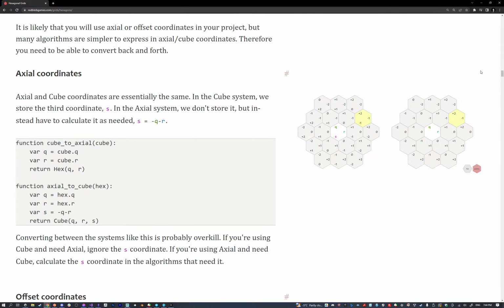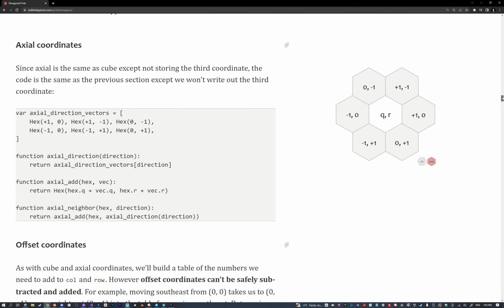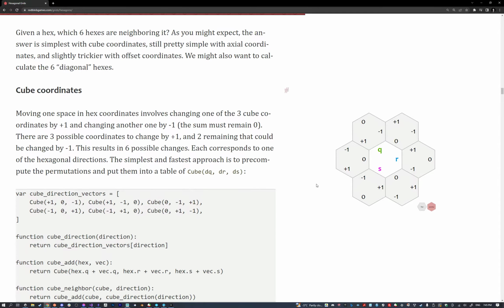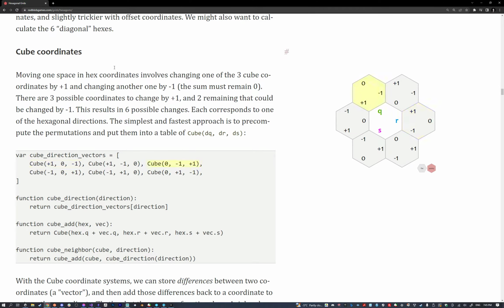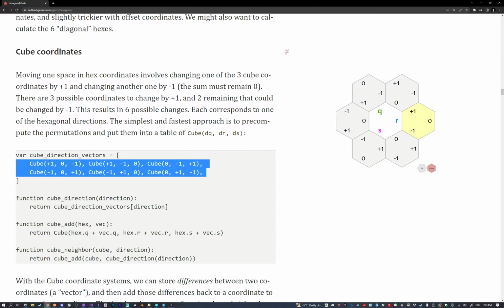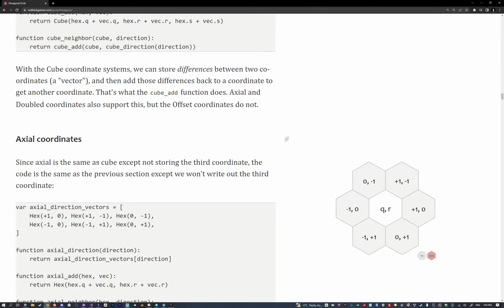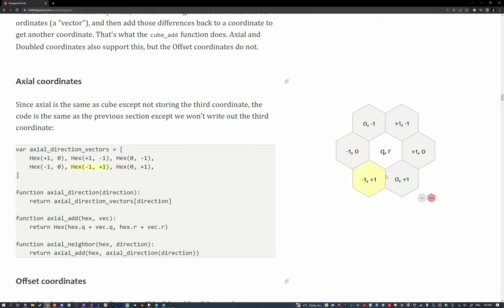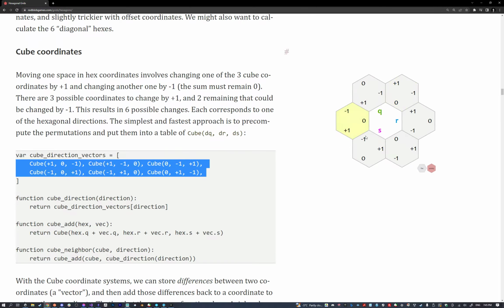So I wanted to keep it like this because part of the main reason when I was originally trying to do distance things, if I go down here somewhere, neighbors, right? Just neighbors in the cube coordinates. That's what they're called, cube coordinates, the hex coordinates. So with cube coordinates, I have much more control over which one I want to go see, and here's the general function for it. But I could just pick axial coordinates here. And that's what I was using, and it was working really well. But it's the same thing.